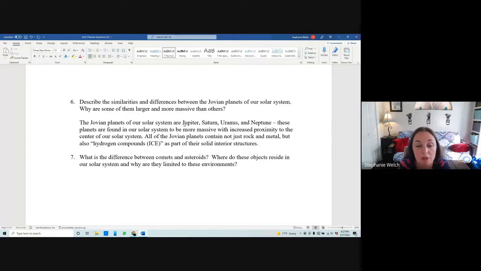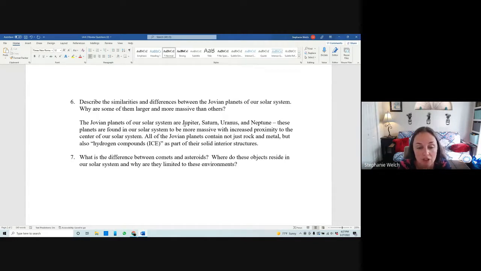So that's probably the biggest thing that makes a Jovian planet, not a terrestrial planet, is it's found far enough away from the center of the solar system that it's cold enough to start to take some of these compounds and actually turn them into a solid, as opposed to liquids and gases, as they're more often found on the terrestrial planets.